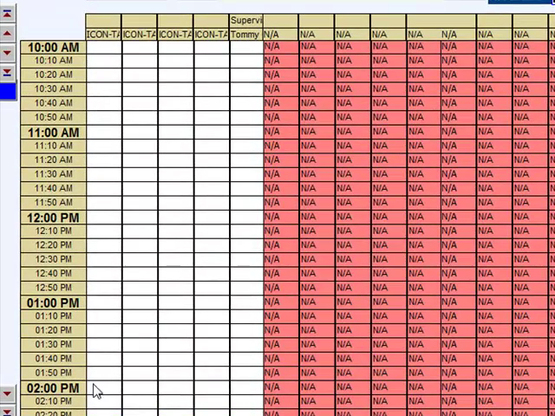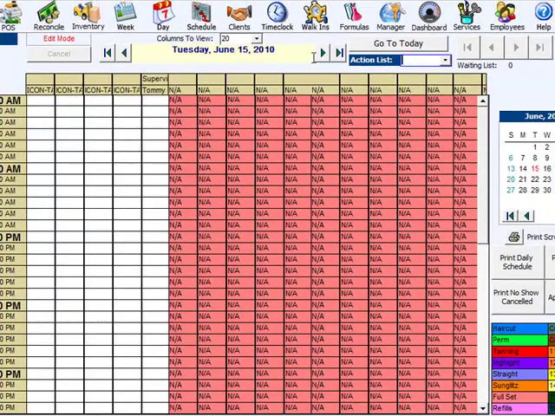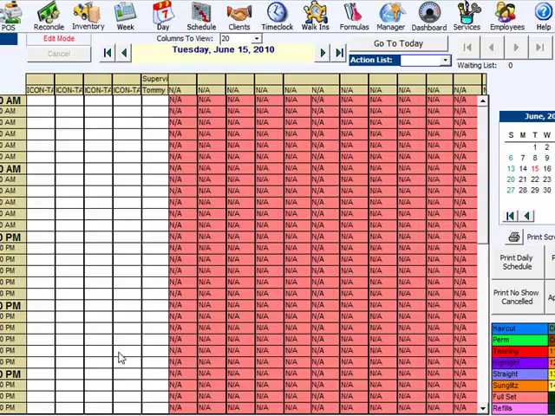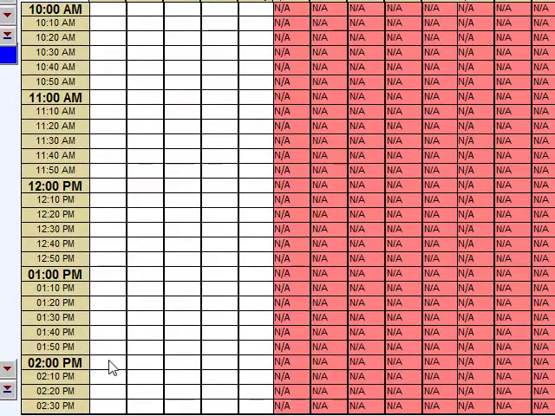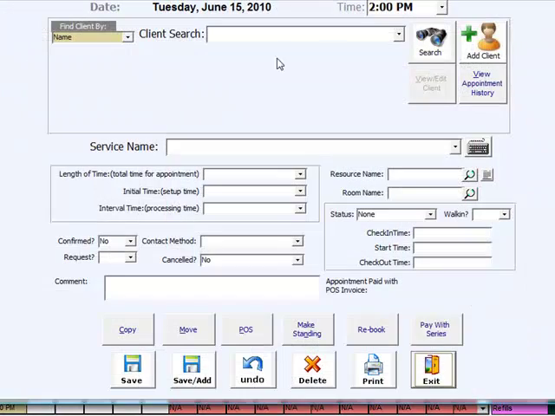Is there anything open? Well, you can look at all your tanning beds here. Notice how many of these we can show. It just goes on and on, how many beds that we can show. So say he wants to come in and say, oh, you have an opening in this tanning bed right here. So just go create an appointment for him.